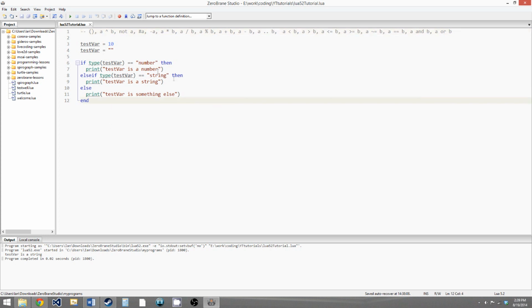So again, just make sure you know all of this. If you didn't understand something, then go over the tutorial again, or at least the part that you didn't understand, because the logic statements can be difficult to understand, I know. So make sure you understand it before you move on to the next tutorial.